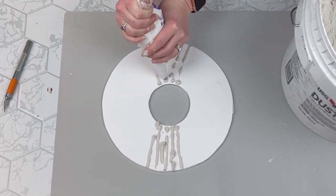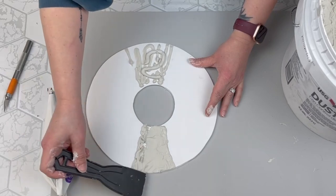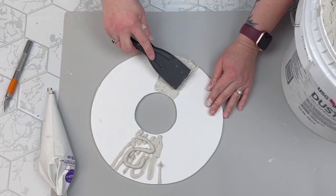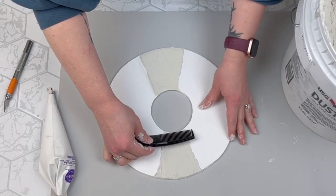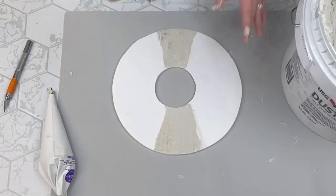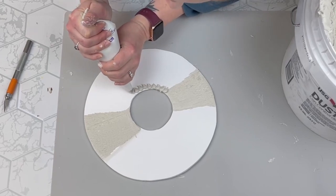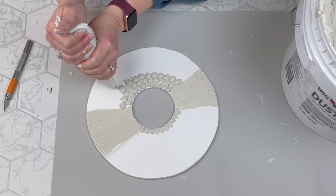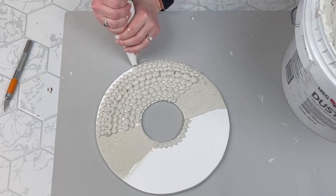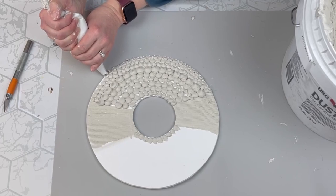Using the piping bag, I created the center part just like the inspiration piece. I put globs on there and smoothed it down with a little plastic spatula, then took a hair comb to get those little lines seen in the inspiration image — this worked out perfectly. For the little circles around the edge, the inspiration used seashells but I created varying sizes of circles using the joint compound, filling all the way around the circle on both sides. Then I let it sit to dry for about a day.